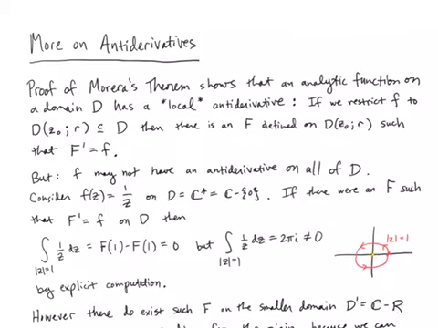And the way we showed that was by showing that the continuous function in Morera's theorem has to have a local antiderivative. So any analytic function on a domain has a local antiderivative. What we did was take a small disk inside our domain around a point and then show that we could find a function capital F whose derivative was our starting function, little f, on that disk. Okay, so that was what we did last time.